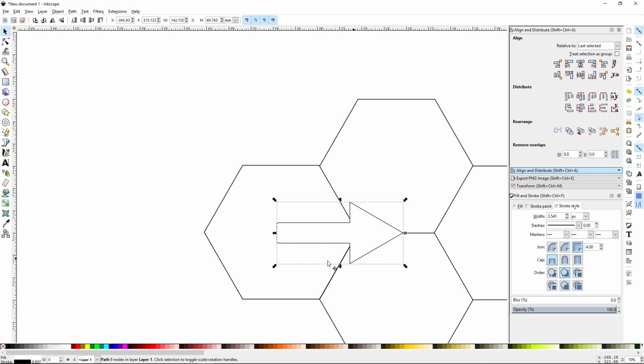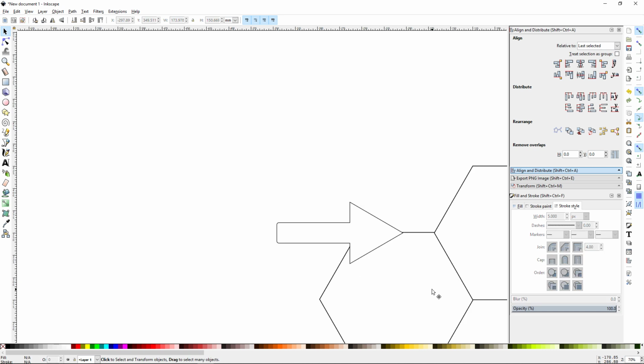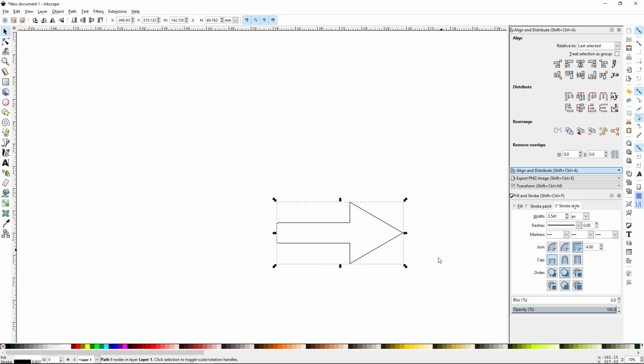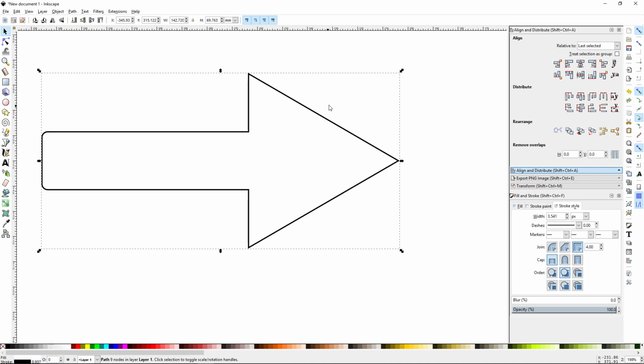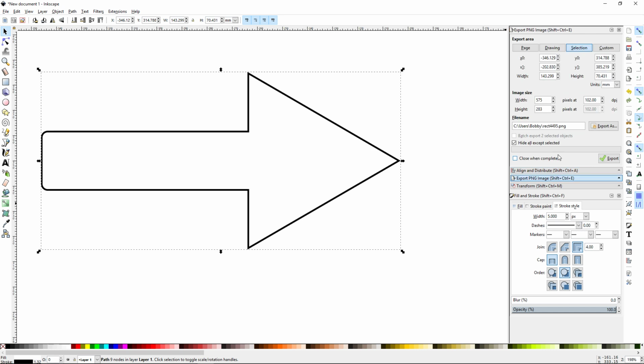This is what I'm thinking right now, though, is that we just have an arrow going to each one, and that's pretty much that. So we can go ahead and delete these then, and we can take this arrow, and this arrow will actually suit our purposes just fine, I think. Let's make sure that our stroke style is about 5 pixels. And we would execute this, or rather export this.